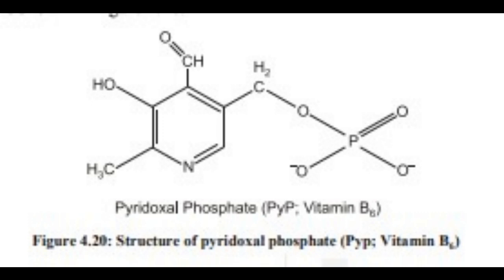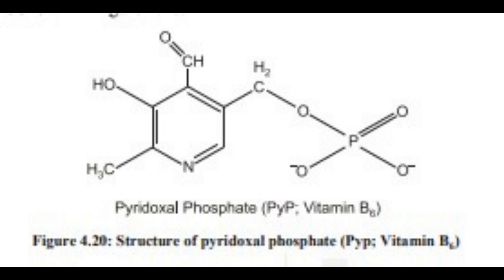The other two compounds, pyridoxal and pyridoxamine, about which you learnt in the last unit, having the properties of vitamin B6, also occur as phosphate derivatives. Enzymes that are dependent on B6-phosphate coenzymes catalyze a variety of reactions such as transamination, transfer of amino group from an amino acid to a keto acid, decarboxylation, removal of carboxyl group, and racemization, transformation of one isomer to another.